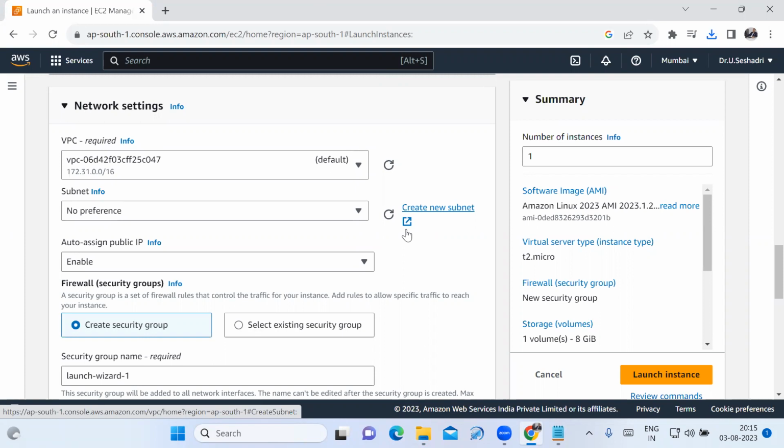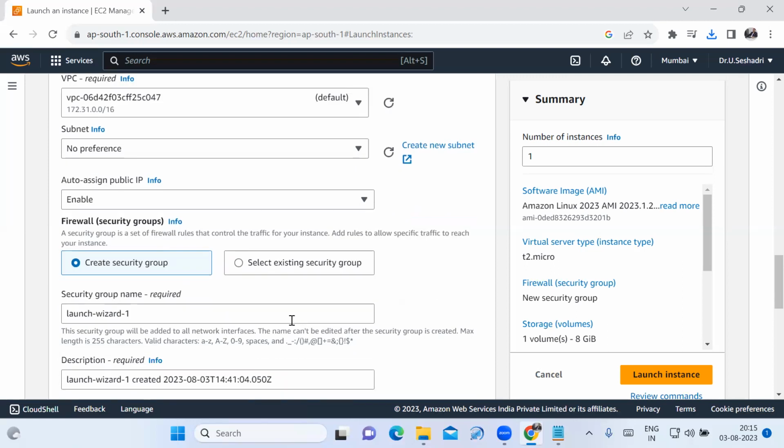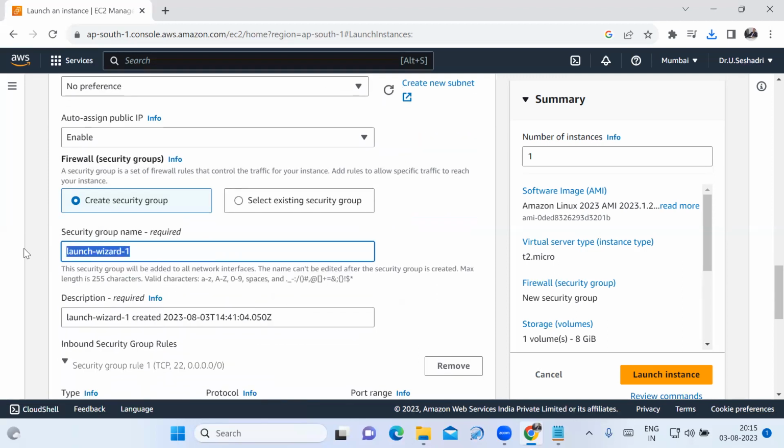Right now, I am not giving any subnet preference. Auto-assign public IP is enabled. Automatically, the public IP will be enabled. Scroll down. For easy identification, I am giving the security group name Linux server security group. I copy and paste it in the description.